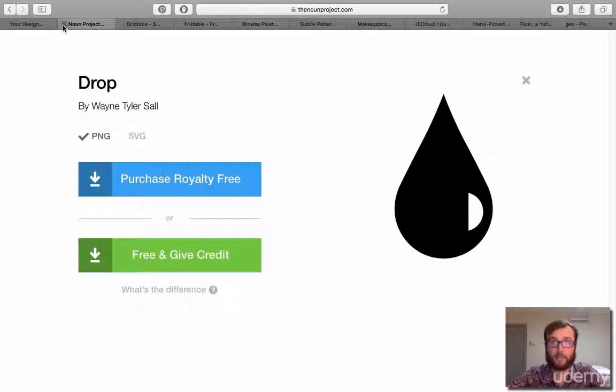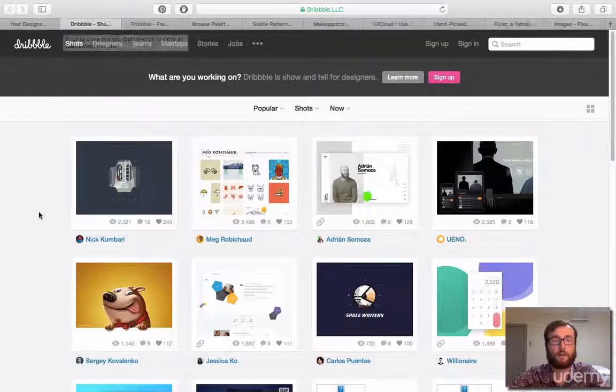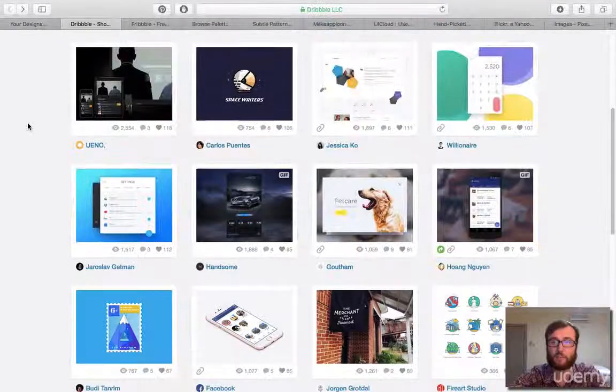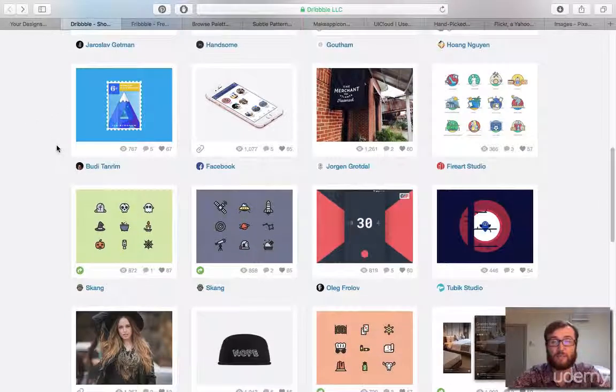That is thenounproject.com. The next site is called dribbble.com, and you'll notice it has 3 B's. That's just kind of their thing. I use Dribbble mainly for inspiration. I like to look here at the amazing artwork. The best graphic designers in the world post their art and what they're working on here, and so I like to come here to just look for inspiration, to see what people are doing, and to just get some ideas for if I'm working on a project.